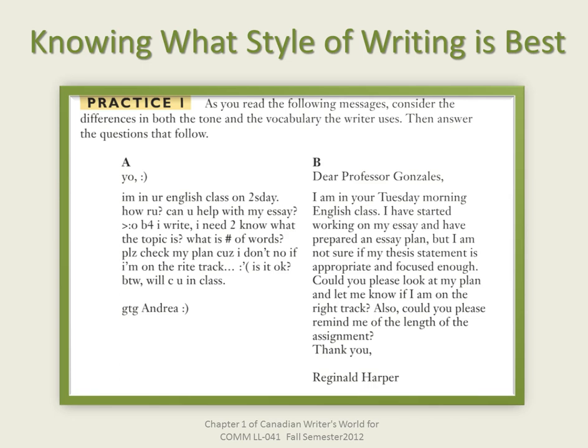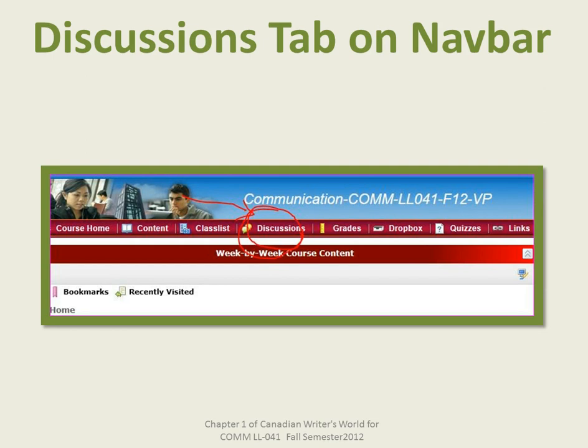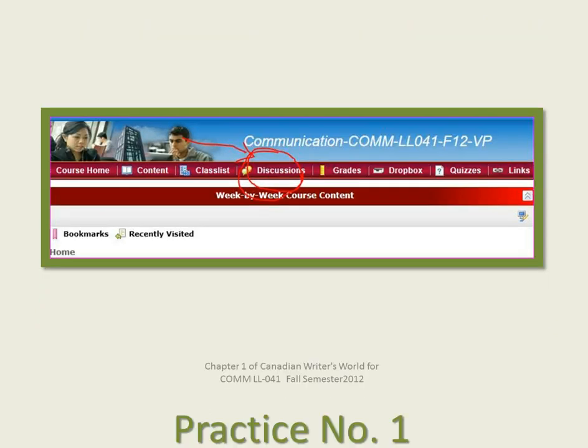Within the chapter, you're going to see a series of practice exercises. And what I'm asking you to do this week is to do practice exercise number 1, where you are asked to look at 2 email messages and critique those 2 email messages, both written by college students. And after you've looked at them, I would like you to post your response into the discussions in your eLearn homepage for LL-041, and you'll find discussions on the nav bar at the top.